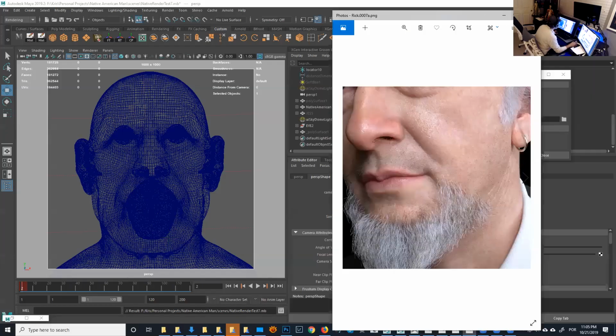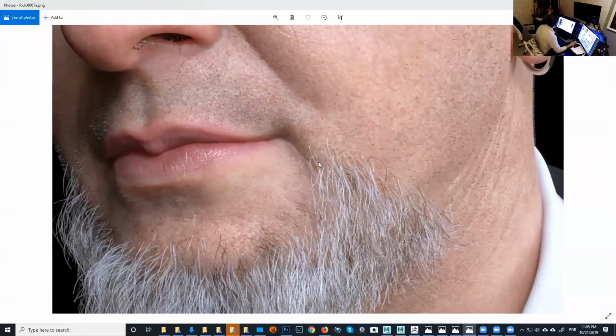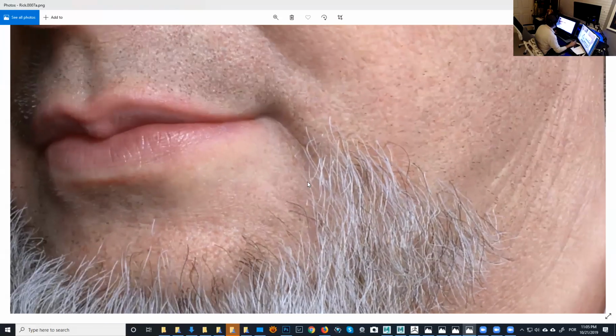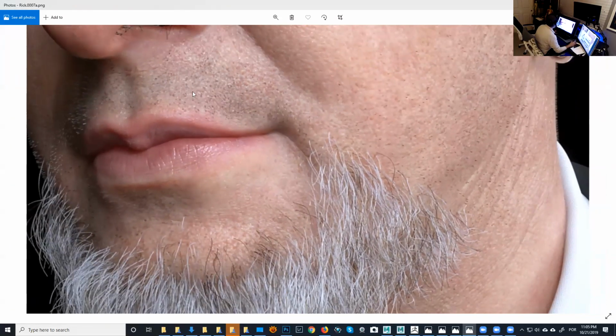So if you look around here, it's a combination of things, right? I'm going to get the skin in there, and those little dots that I'm baking into the color itself. And on top of that, I'm going to have a stubble. The stubble is going to help blend things together, right? So I have the hair from the peach fuzz. There's a layer of peach fuzz we're going to be adding, starting this week actually. And then there's a layer of stubble, very, very little ones, which are basically mixing with this color painting.